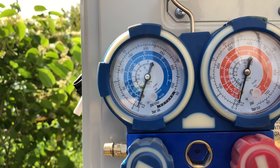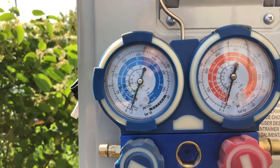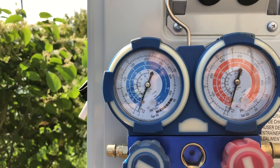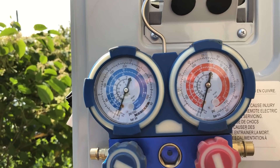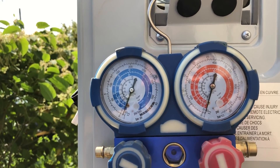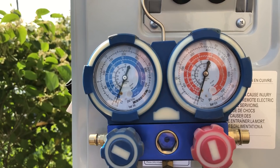We're going to let this vacuum for a couple of hours while we finish the electrical. One side is moving on the gauge, so I think we might have a leak at a fitting that dropped in the dirt — want to make sure that connection is good. The right side is not moving at all. Anyway, that's the technique — we'll just finish the electrical connections and clean up that rubber piece that dropped in the dirt.